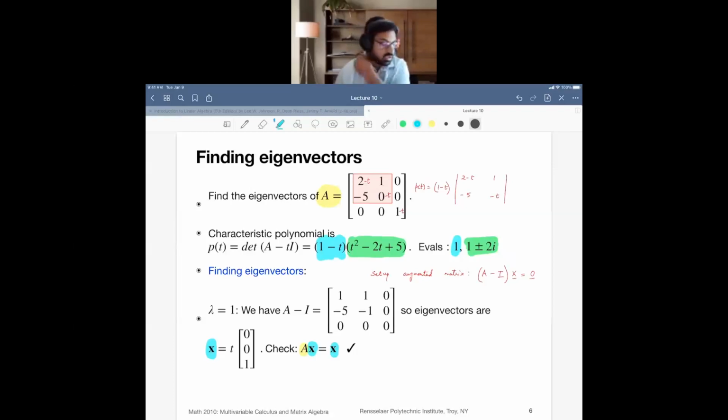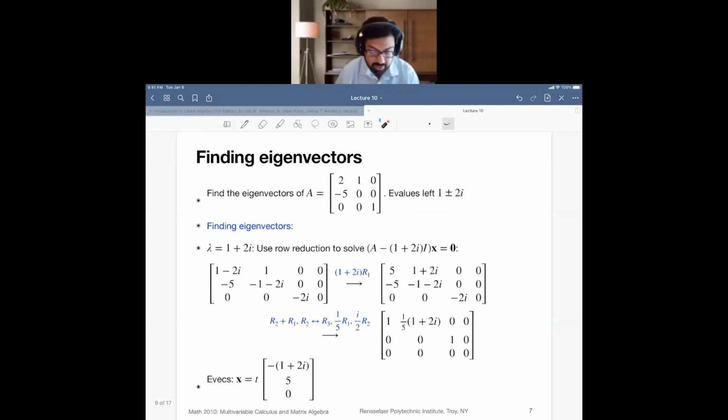So, you know, the discussion for the straightforward real eigenvalue is very similar to the ones that you have seen before. But because of complex entries in the augmented matrix, the discussion for eigenvector evaluation for complex eigenvalues is slightly different. So let's take a look at that. So next, what we are left with is this. We are left with eigenvalues that are complex conjugates of each other.